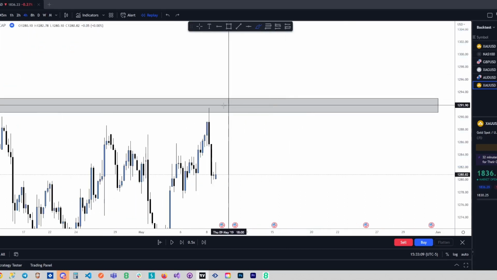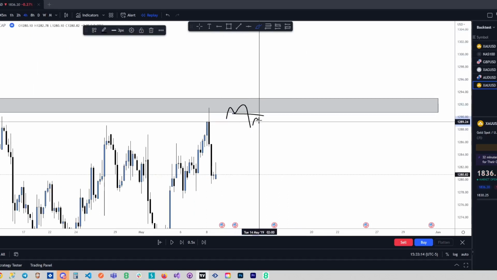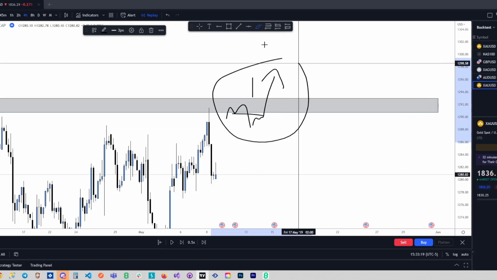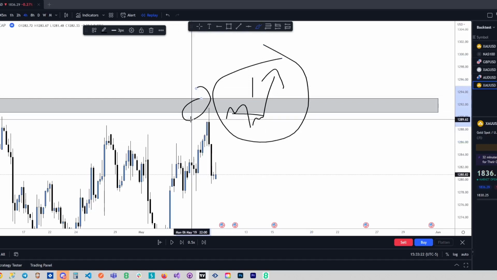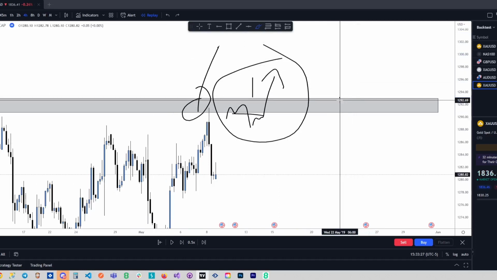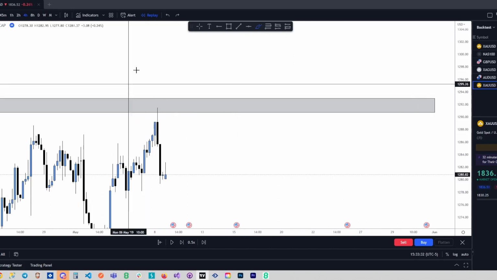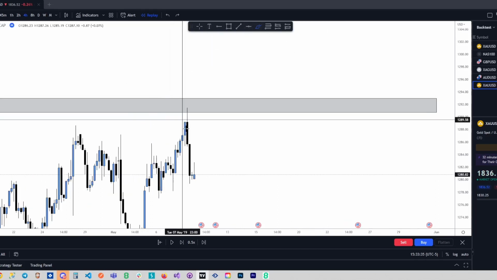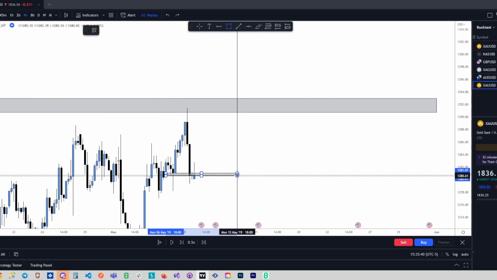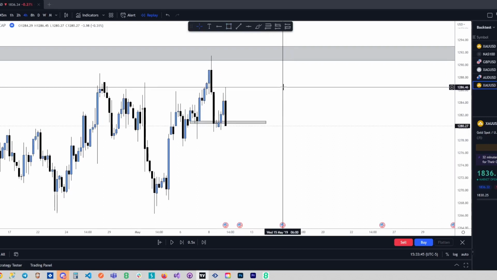Even if, let's say, we wait for structure to form and price ends up not holding this as resistance, it does for a little bit and then it shoots up. This right here is better confluence than just entering at a support resistance zone and expecting price to do what you want it to do. It's not the case. So in this case, we're waiting for price to break below this, because price created structure right here. If it doesn't, we're going to see where else price creates structure.